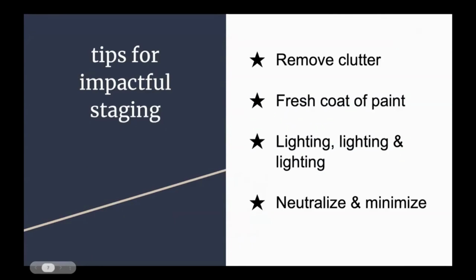Yeah, absolutely. You're still seeing neutral colors. I think we're moving a little farther away from the cool grays that have dominated the last decade. You're seeing more colors in the family of grays, not your grandma's beige with those heavy yellow undertones, but just warm colors. You're going to be seeing more color in houses, like splashes and accents, but your basis for a room will generally continue to be more neutral.